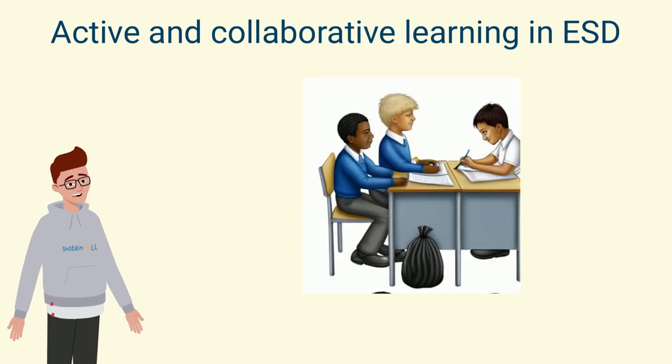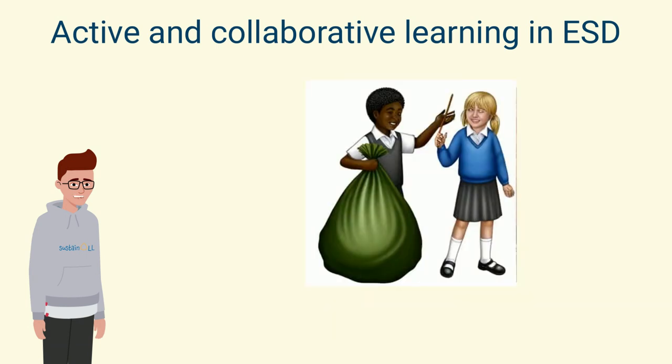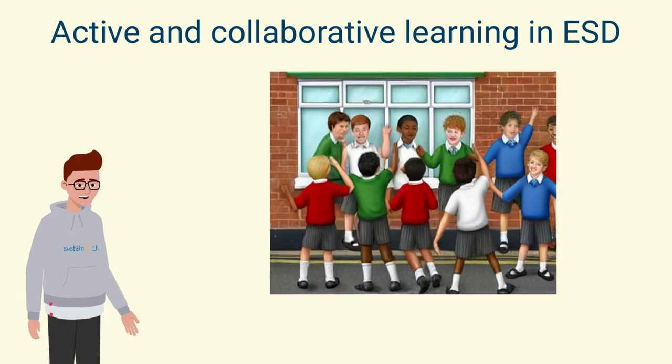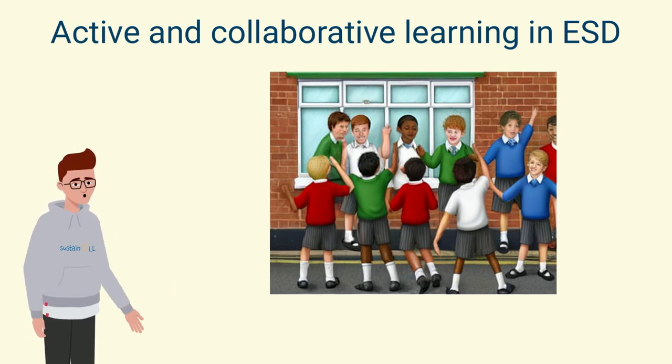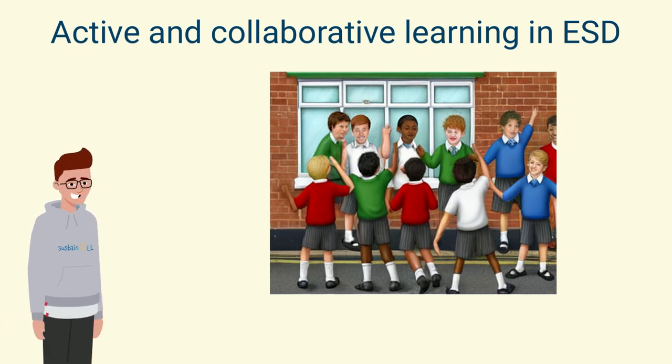So they summarized their findings, prepared the data and sent it to the city council. The city council then decided that more litter bins should be installed. Now at least this rubbish problem has been solved. This is an example of active, collaborative learning because the pupils identified the problem, researched the background in group work based on division of labor and then processed the results in such a way that they also had an impact in their immediate environment. I think this approach is much more effective than a simple rubbish collection campaign. We pupils were able to make a real contribution here and understood how to obtain information and make decisions based on data.